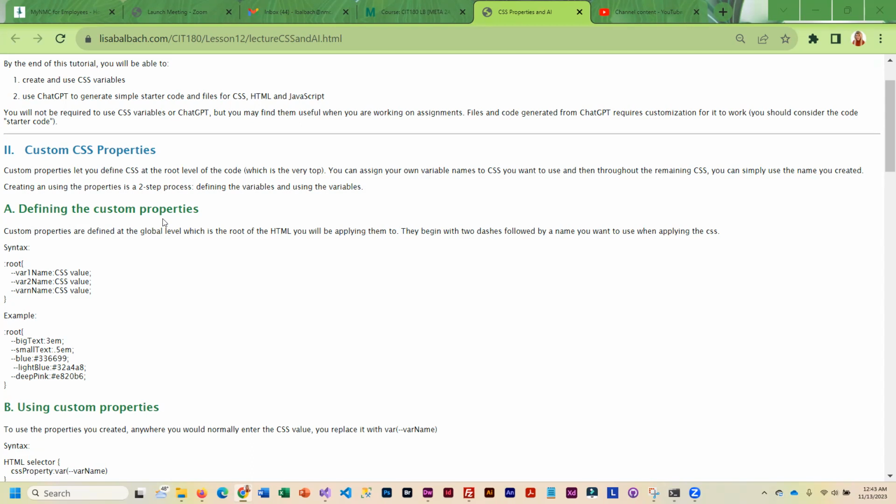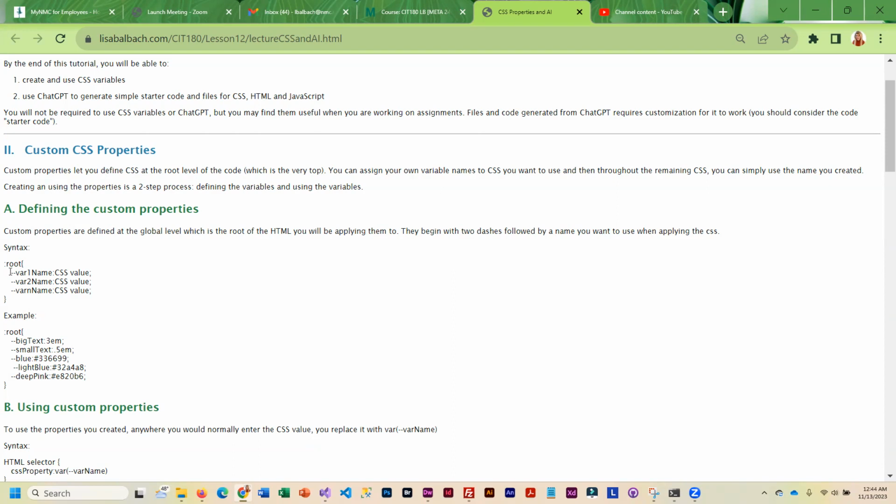Basically, what you can do is assign a name to different CSS values. And then instead of entering the values throughout your CSS, you can use your custom name instead. So how this works is, first of all, you have to set up your names, and those are done at the root level. In fact, you do :root, which is the highest level of your HTML document. Basically, it's the top of the document.